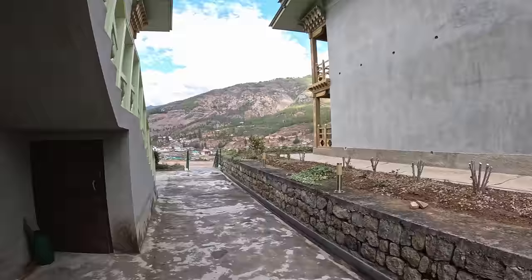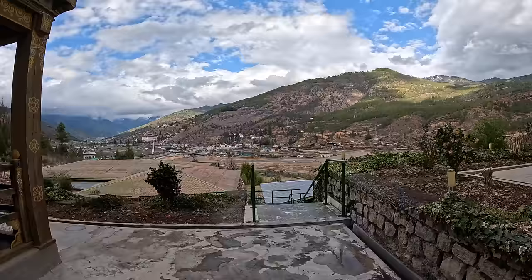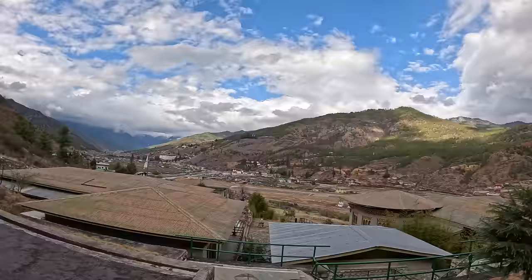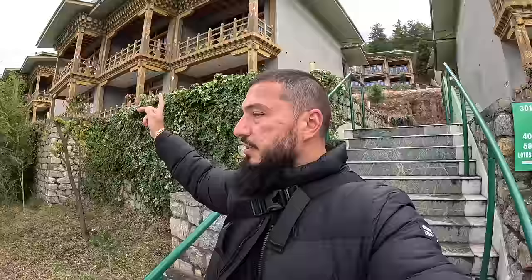So as soon as you get out of the room, you have to walk down to the reception. It's kind of like different floors, and they have some rooms, I think, in this area, as well as on the right side. But my room is right there on the first floor. I feel like if you get the second floor, you would have even better views of the airport. In the morning, that's when the flights are happening, when it's the best weather for the flights to land and take off in the mountains. Then I think you would have a nice view of the airplanes taking off and landing while you are enjoying your morning coffee, sitting at the balcony and enjoying everything about Bhutan.